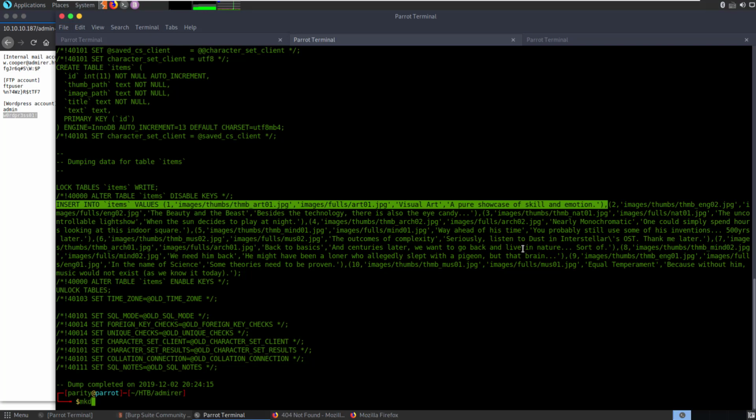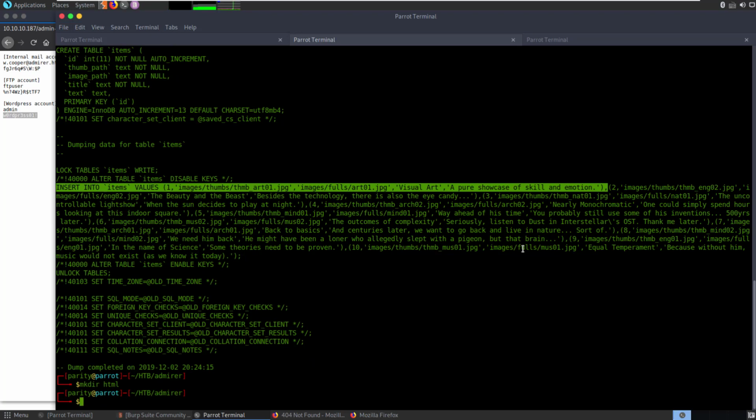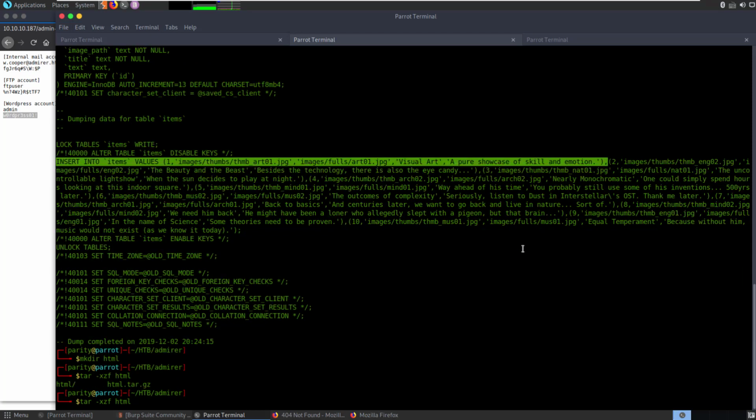The best way to do that is to make a directory. And in this case, I'm going to say HTML. Just going to make one called HTML. We're going to say tar, and then we're going to extract, and we're going to give it the file, which is the tar.gz. If you want to extract it to that directory we just made, capital C, and just say HTML.